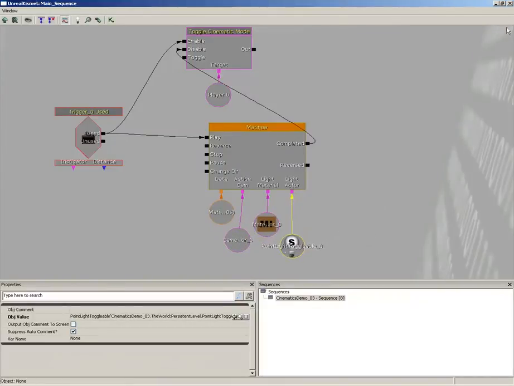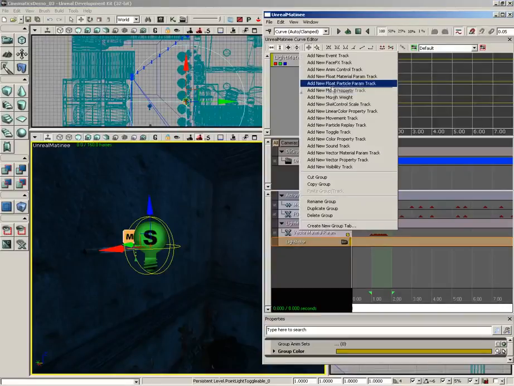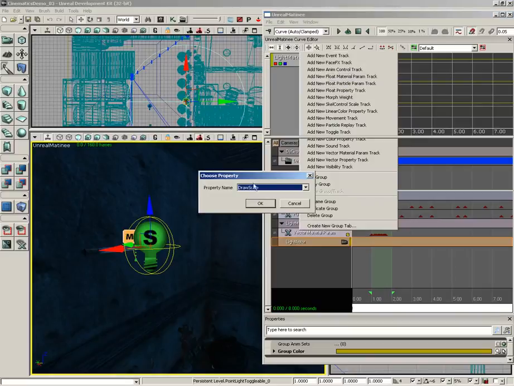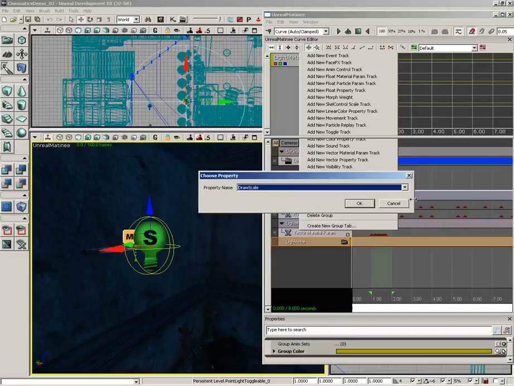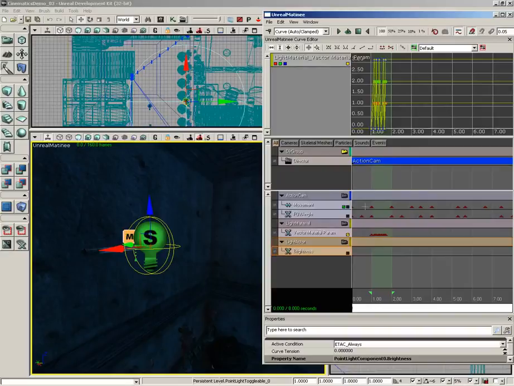So now we can clean all of that up. Okay, now, to animate the brightness property, we need to select our new LightActor group, right-click it, and we're going to bring in a float property track. Now, as soon as you do this, a window is going to pop up asking you which property you want to animate. So from the drop-down, scroll down, and you'll see brightness. Now, if you can't read the actual value, like maybe if it cuts off a little bit, you can take this window and expand it out, and then it makes it a little easier to see. Just thought I'd throw that one out there. So let's select brightness, click OK, and there we go. We have a new brightness track.